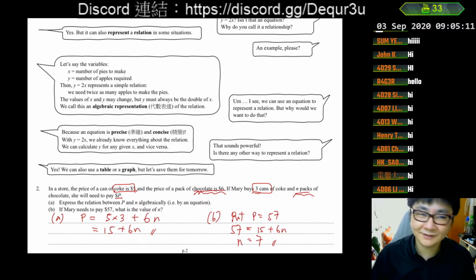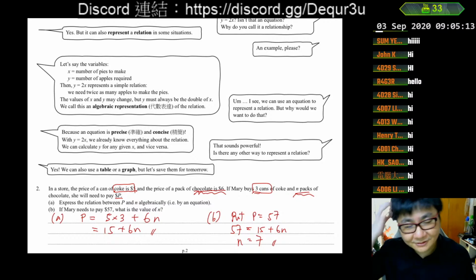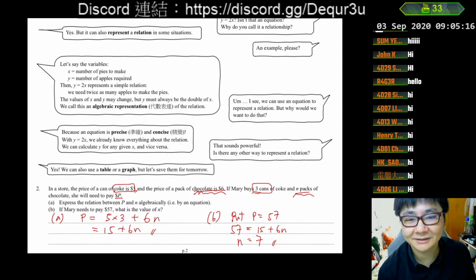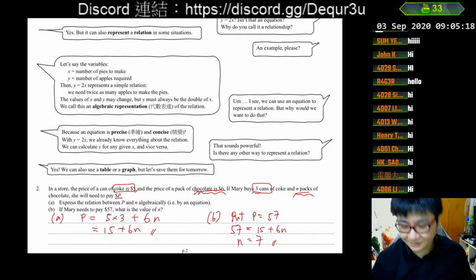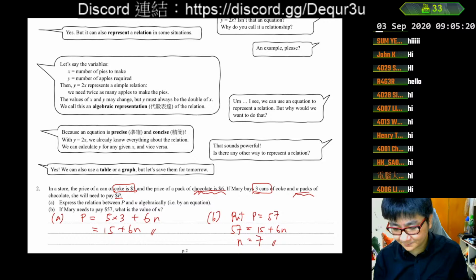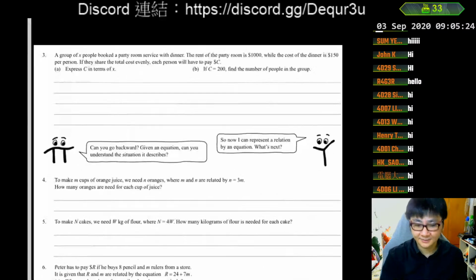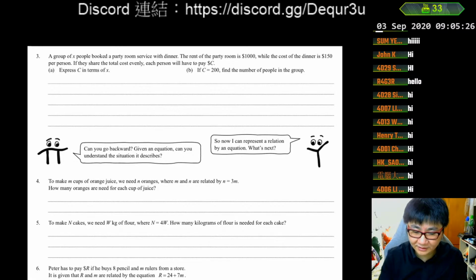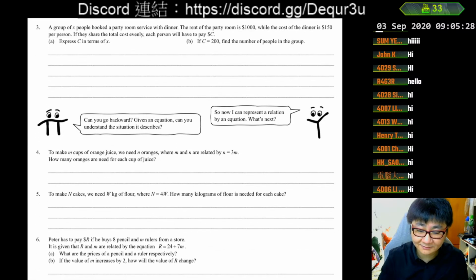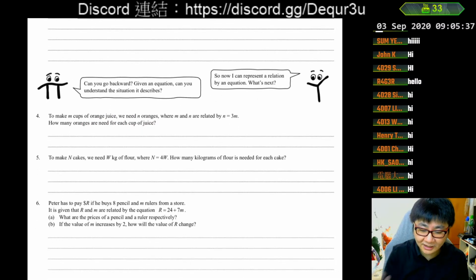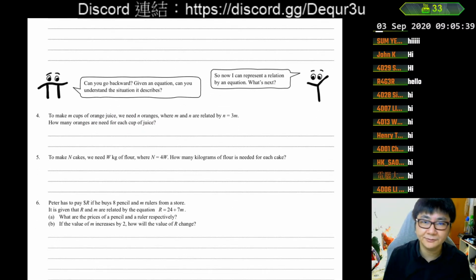But the middle solving step, the calculation step, it's usually okay for you to skip, but only the answer is not acceptable. Okay, so this is the part about relation. There are more examples, like word problems, or sometimes the reverse, where they give you the equation and you try to understand it in words. I think they are not difficult. Therefore, I leave it to you for your homework later.